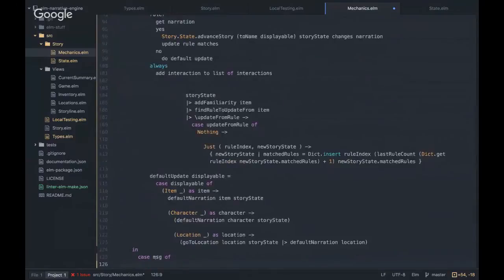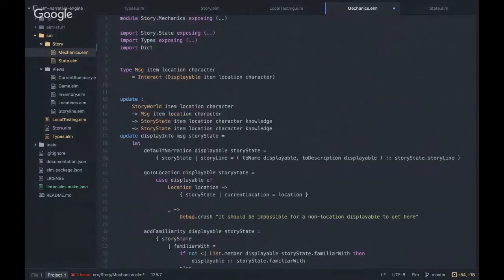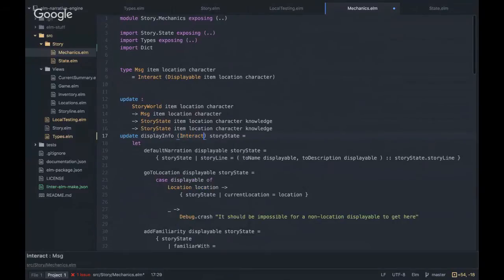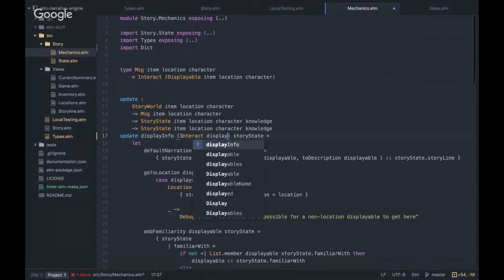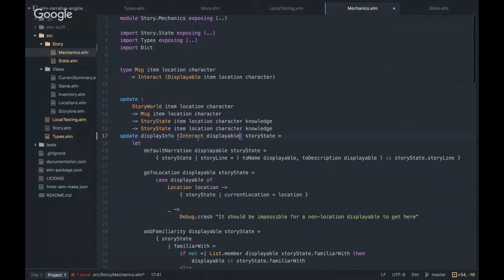So all I have to do is update message. We know what it's going to be. There's only one type, so interact with a displayable. There we go. Now we've got a displayable.